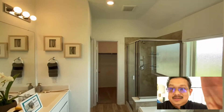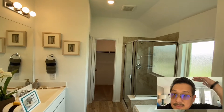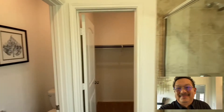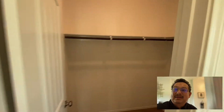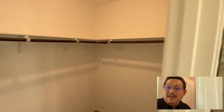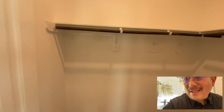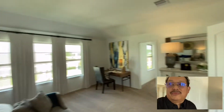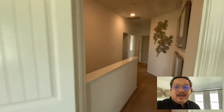Very nice. Trying to not get my head chopped off there. So there's a powder, a little half bath, and a closet. Wait a minute — that's a second closet! Craziness. That's a lot — I mean, in this size, well, it's 2,211 square feet. That's a lot of space. So closet number one — wow.